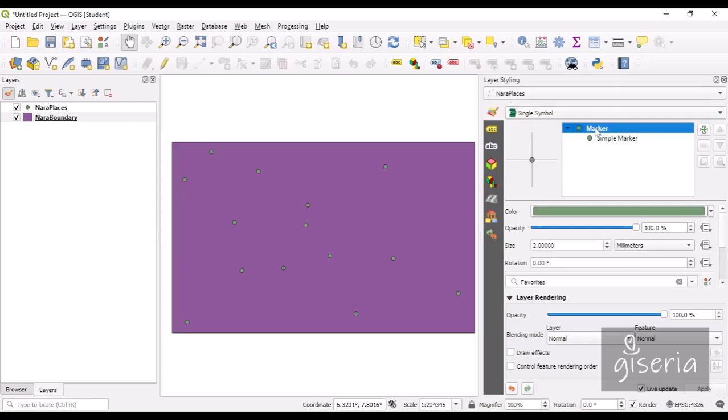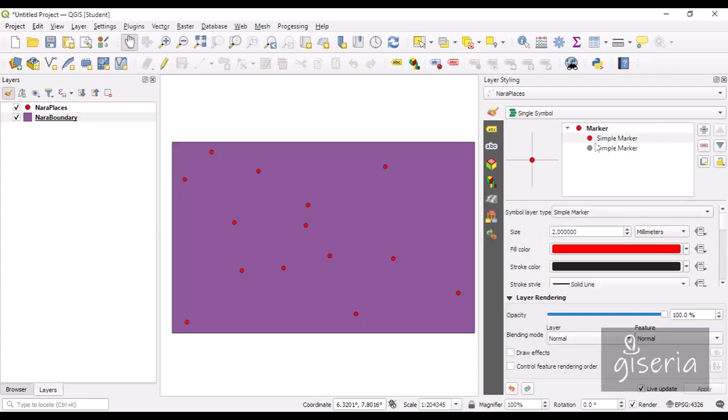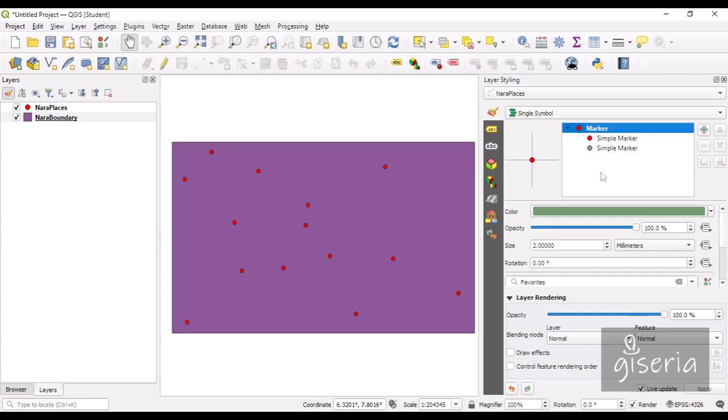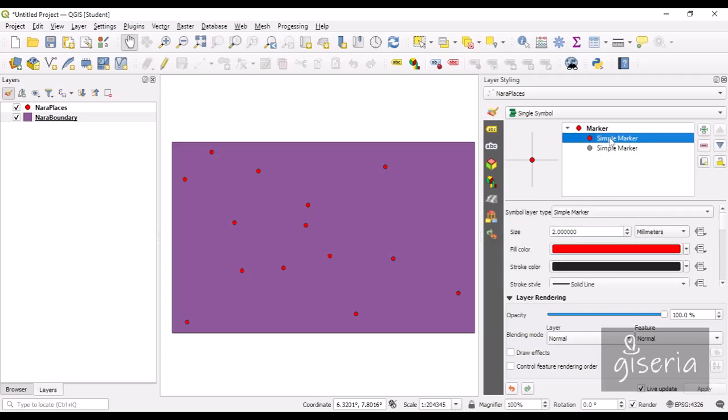I can give it a single symbol. Now when I click marker, that applies to all added symbology on the marker. QGIS allows us to add multiple symbols to a marker to create a number of symbol styles. And so I can append multiple symbols together. Now if I edit this, it applies to the whole symbols that are here, but if I click this, it applies to this particular symbol only. I can also remove a symbol if I do not need it. So I want to edit the symbol marker, which has a symbol layer type of simple marker for my places.